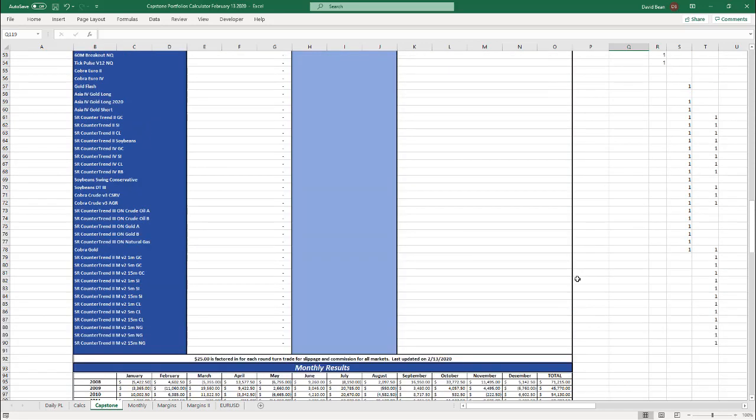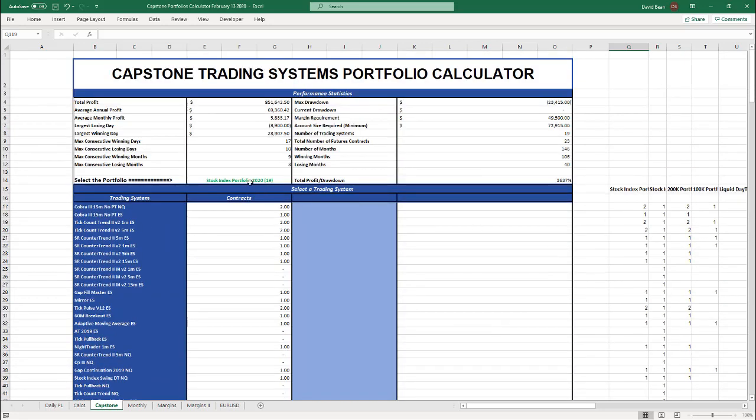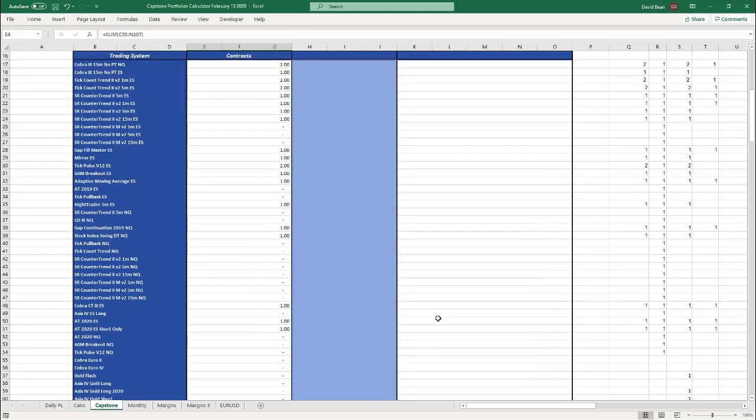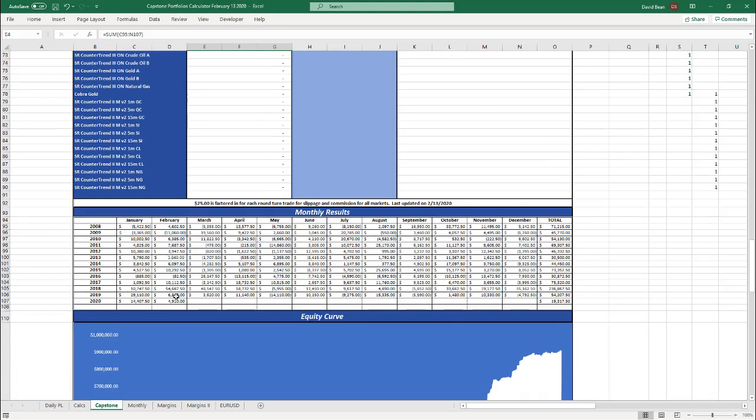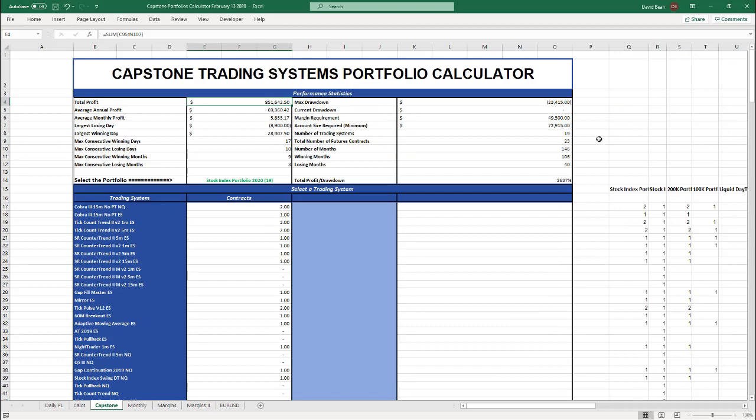And that's what you would do if you're looking at just the stock index portfolio. You can also look at the total profit over drawdown. This is the total profit right here, the summation of all the monthly gains here divided by the total months. And so there's 146 months so far. That's how you look at this portfolio.